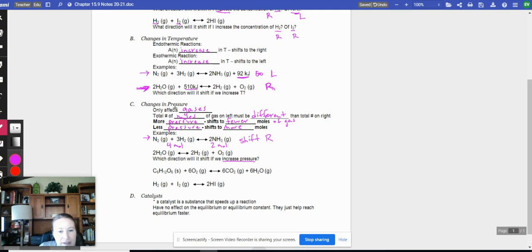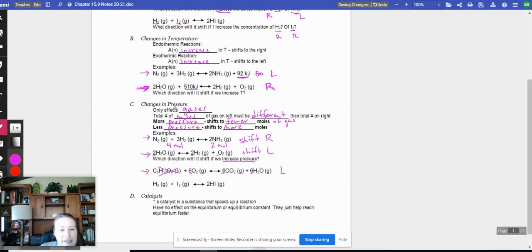Okay, for the second example, water decomposing into hydrogen and oxygen, an increase in pressure of that one will actually shift left, because there are 2 moles of gas on the left and there are 3 moles of gas on the right. So that one's going to shift left. What about down here? This solid does not count for pressure. So I have 6 moles of gas on the left, 12 moles of gas on the right. An increase in pressure will cause this reaction to shift to the left.